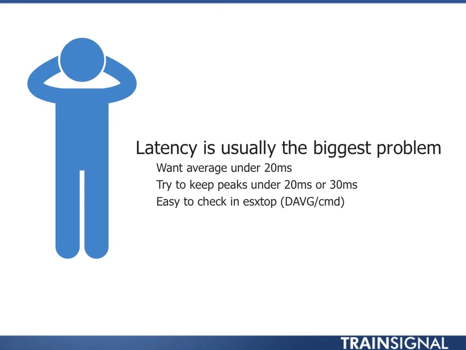And you can check these using ESXtop. Again, we'll hit this in more detail. With the device average per command, that's just going to tell you what your average latency per command is. You really want that to sit under 20. You definitely don't want it to hang around close to 30.